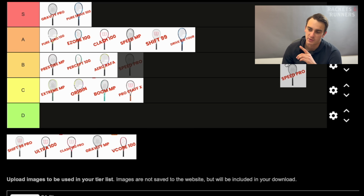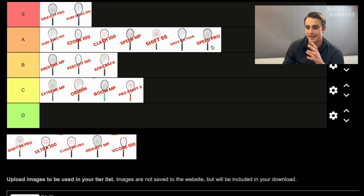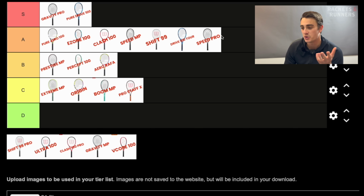Here's why I'm gonna put the Speed Pro in a tier under the Gravity Pro though, is because that extra power is good, that's fine, but you lose out on control and a bit of consistency from the string bed here because the shape isn't as traditional as the Gravity Pro. And I don't know why a player who's looking for the consistency and stability of an 18x20 would want the significant increase in power that you get on the Speed Pro. So to me, the Gravity Pro just does a slightly better job of accomplishing what it sets out to do, and I think these two rackets set out to do a similar thing.